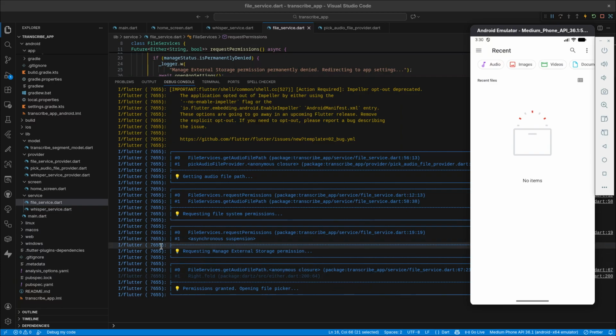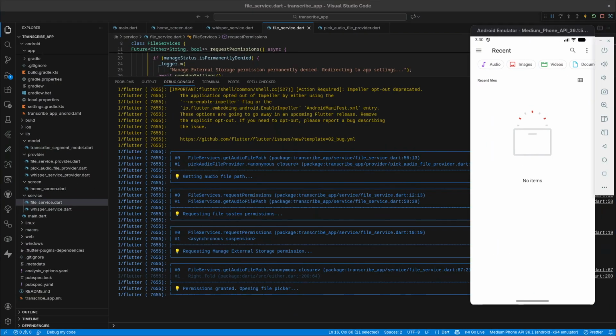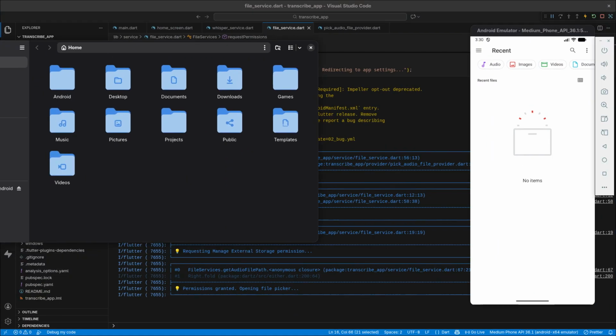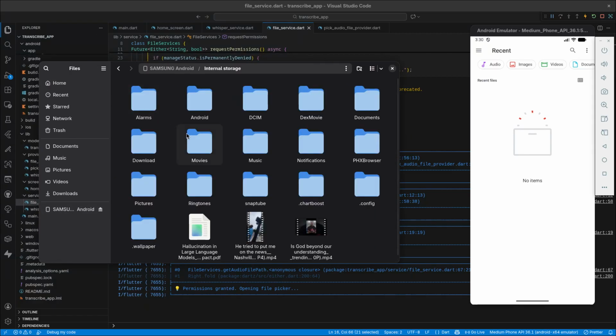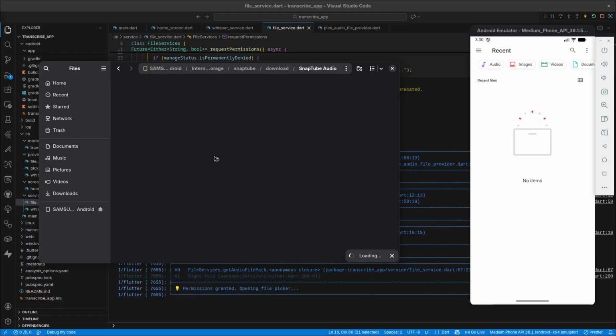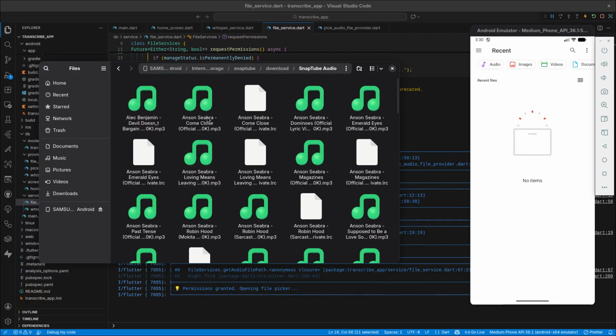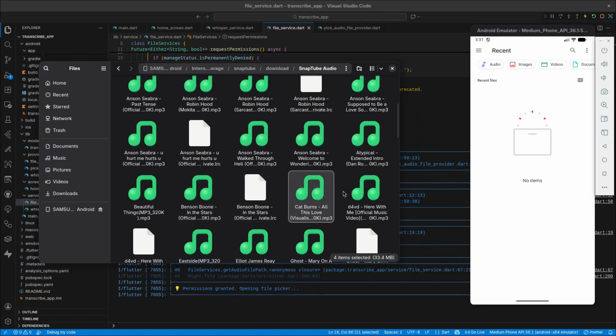Okay, let me see if I got some audio. I think I have a couple of them. Okay, so I have here a couple of songs, and let me just transfer them.